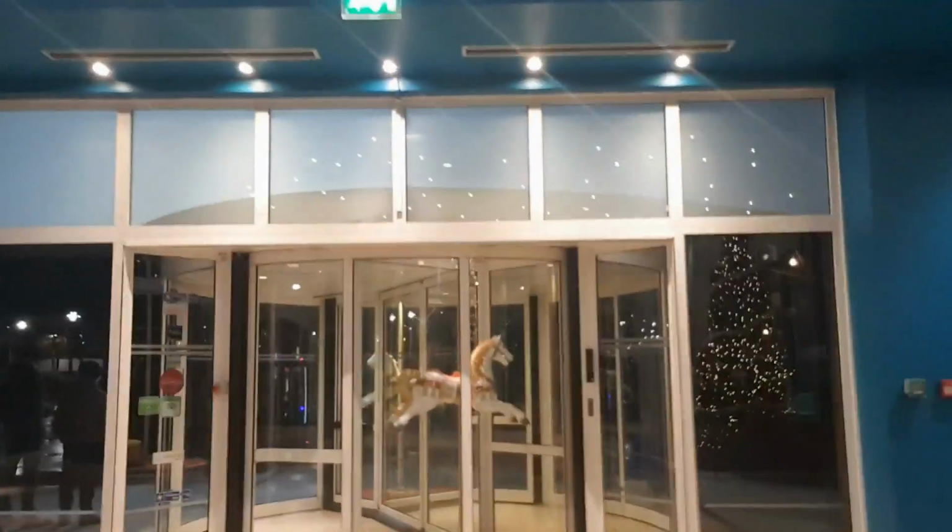Right, we're not actually going outside, but that is the main entrance. It's 11:45 now, so I'm doing this last bit before I leave. That's the main entrance there, and it goes around in a circle. Entrance there, entrance there. Okay, so now I'm going to switch the camera around and do a proper tour of the hotel quickly. It's not much to see really.